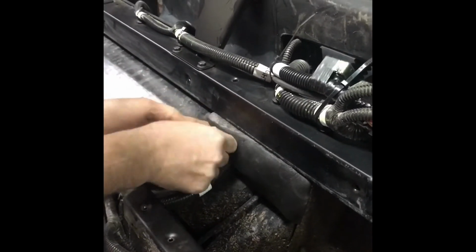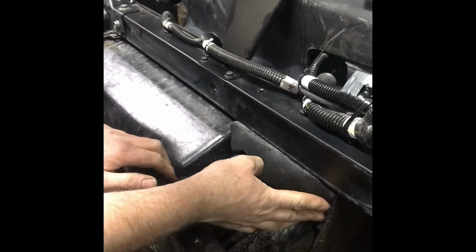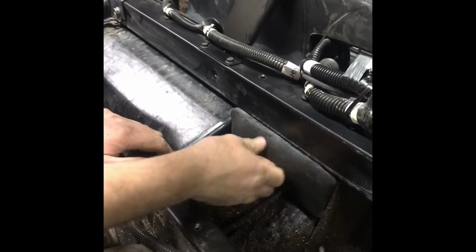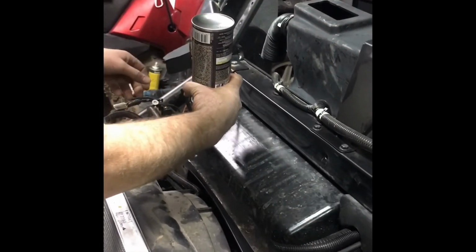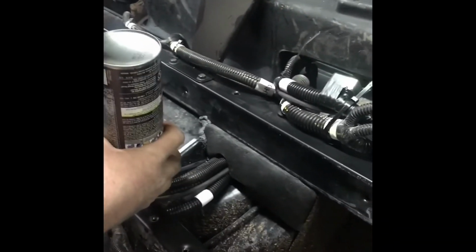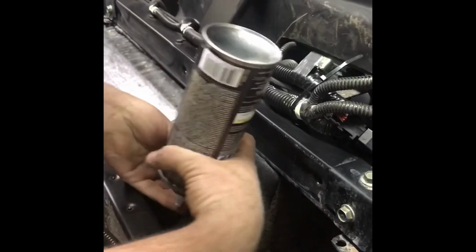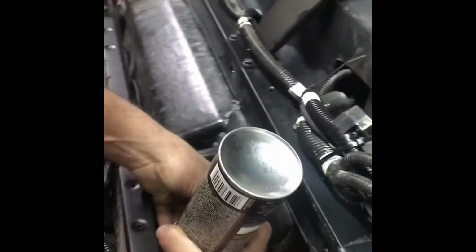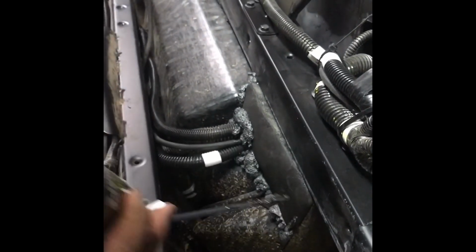What doesn't fit, we're going to foam. But that just keeps your liquid lava foam from running out. There. I think I'll run a little bead right along here too. This stuff expands to about not quite twice its original size, but it cases over and seals up so good. And I'm going to go on the inside and do that too.